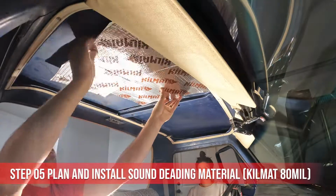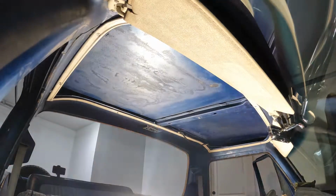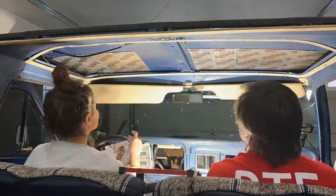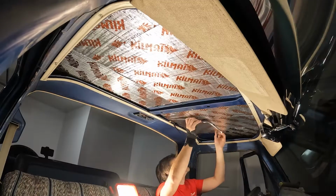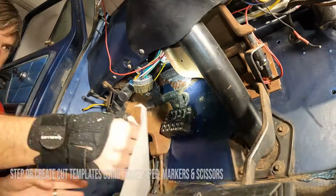We started with the easiest area first, the roof. We then planned our material pattern out, peeled back the backing, and carefully applied from one end to the other to avoid wrinkles and bubbles. Once you have it pressed in place, use a rolling applicator to roll the bubble rectangles out until they're no longer visible to ensure proper adhesion. It helps if the metal is not cold when applying this.